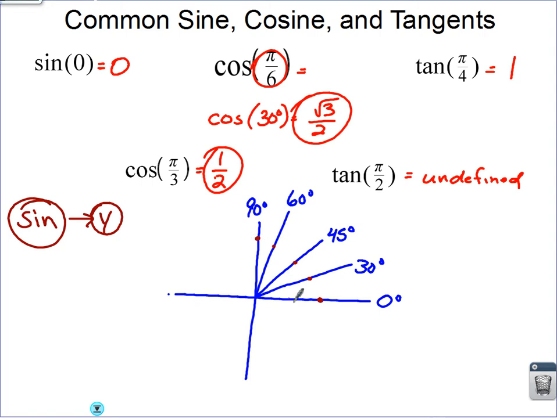What I mean by that is, if you could find the y value here, that'd be the sine of 0. The y value here is the sine of 30. The y value here is the sine of 45. So you see your y values. Well, first off, what's your y value here? 0. Sine of 0 is always 0. Sine is related to y's. Cosine, here in a second, will be related to x's.